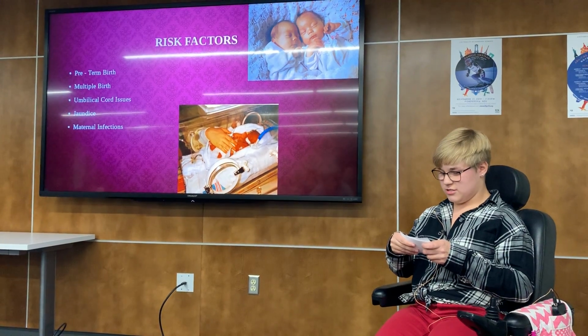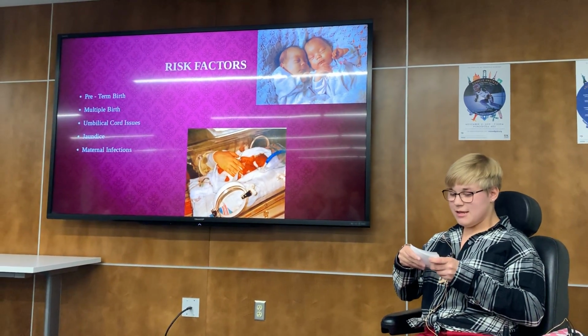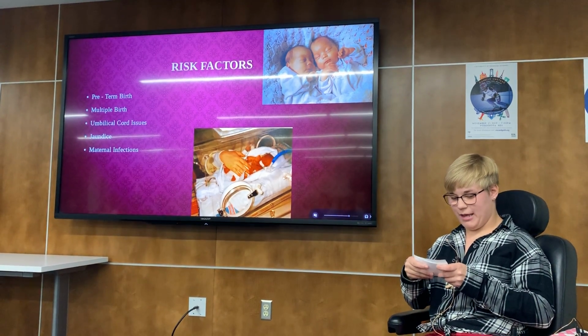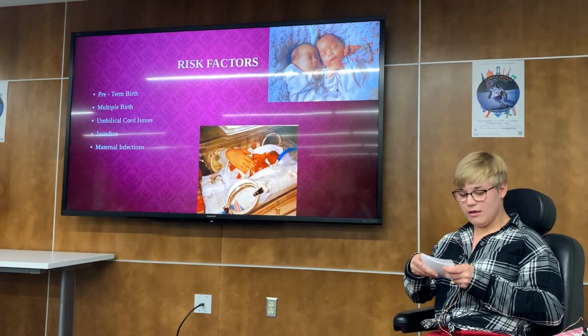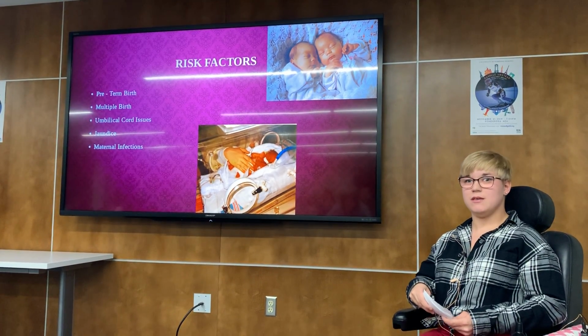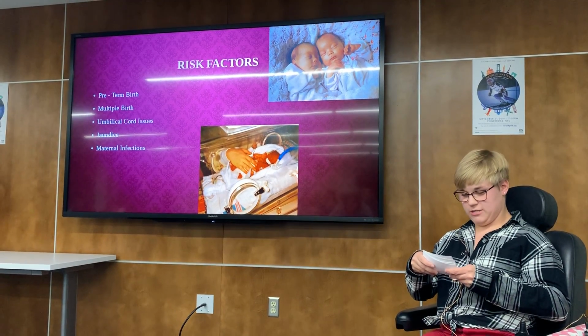There are many factors that can put a child at risk for developing cerebral palsy. Some of the most common factors that may lead to a child developing cerebral palsy are preterm birth, being a part of a set of multiples, umbilical cord issues, severe jaundice, and maternal infections.